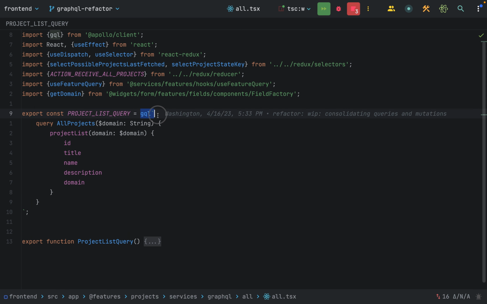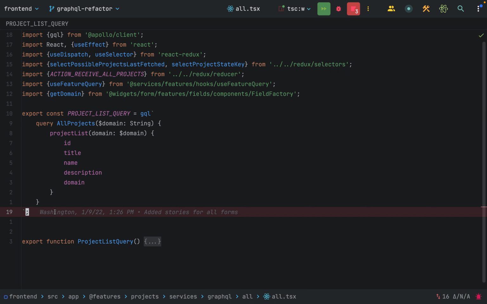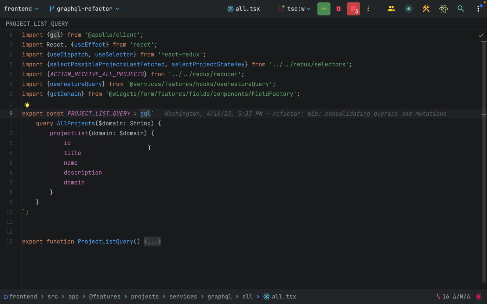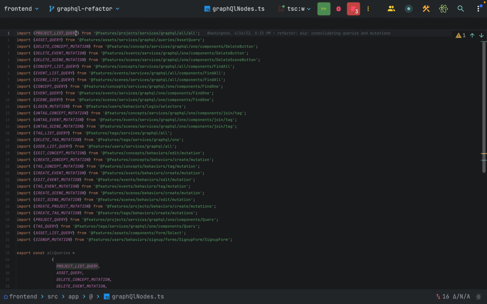So this GQL backtick, and the closing backtick over here, keeps a string that we can pass into this function GQL, which is how the Apollo client gives us some syntax highlighting. And I'm not entirely sure what else, but at least my IDE knows that this is a GraphQL node because I have that plugin. And that's pretty convenient. But I would have to know or remember to look for GQL backtick, which isn't such a bad thing, but it's also pretty convenient here for me to be able to go through each query or mutation.